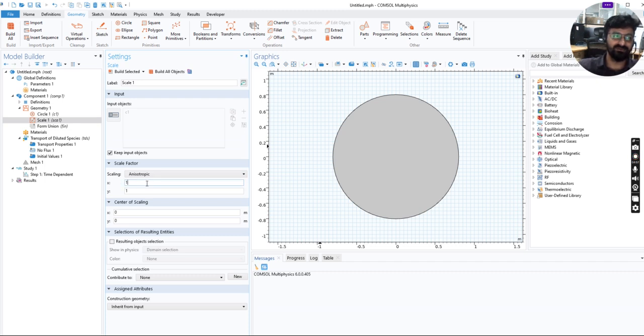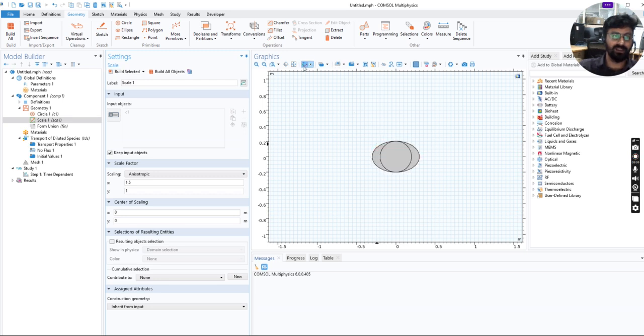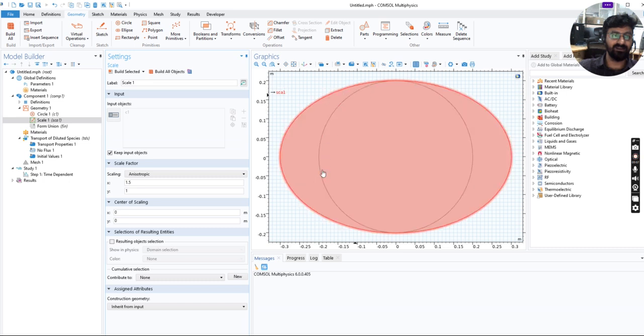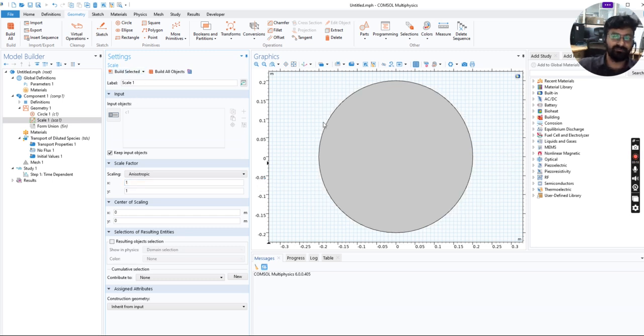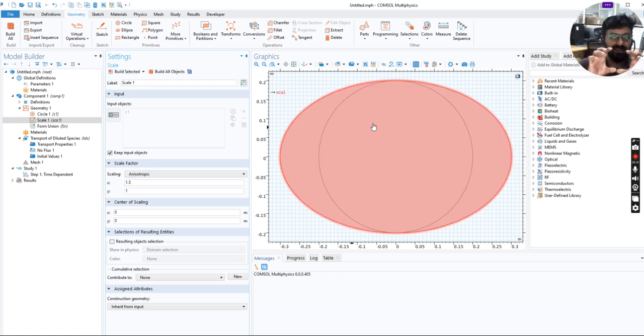So here, if I put 1 and 1, I'll change these things. Let's say this is 1.5 and 1, and let's see how it looks. So if I enhance this, earlier it was a circle, but now you can see that I have increased the scaling factor along the x direction to 1.5. If I had put 1 only, then definitely it would be a circle, right? But if I put 1.5, which is more than 1, along the x direction it will get elongated, but the y direction I have fixed at 1, right? So if I build it up again, you can see along the x direction it got scaled up by a factor of 1.5.